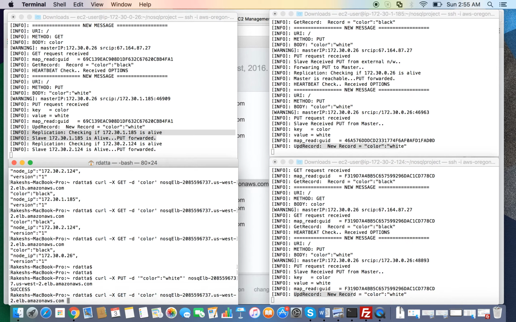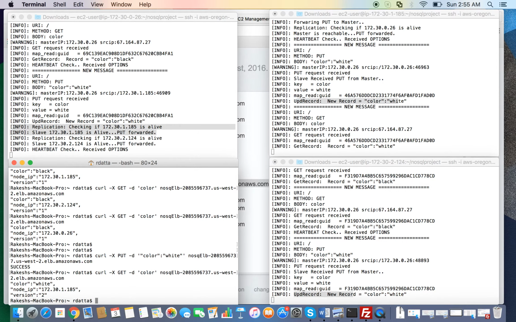Now we do a get on this ELB. We should be able to see the color is white, irrespective of wherever this response is coming from. So the response comes from slave 1 and the color has changed to white and the version is 2.